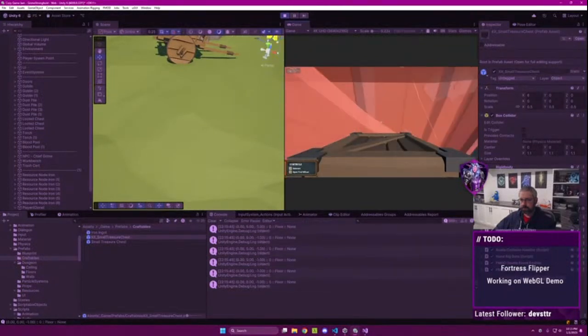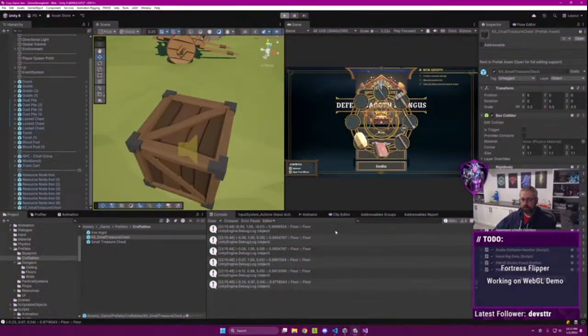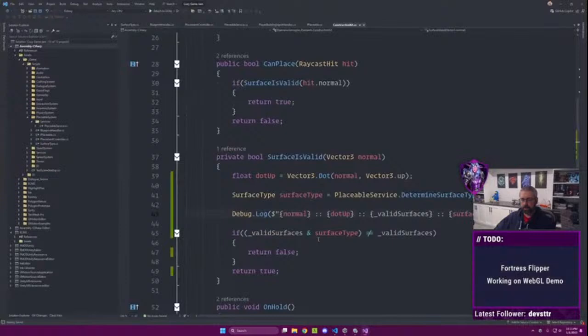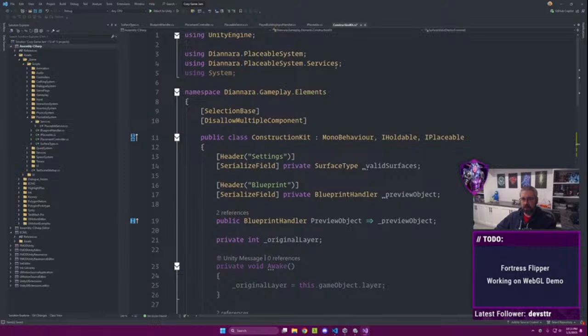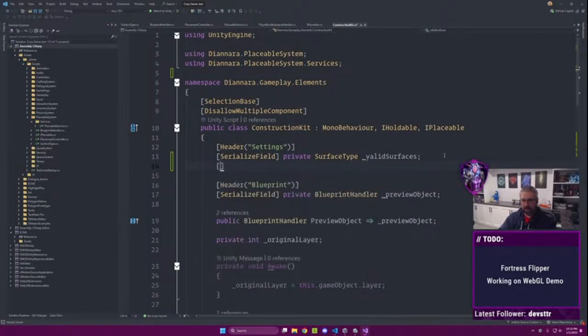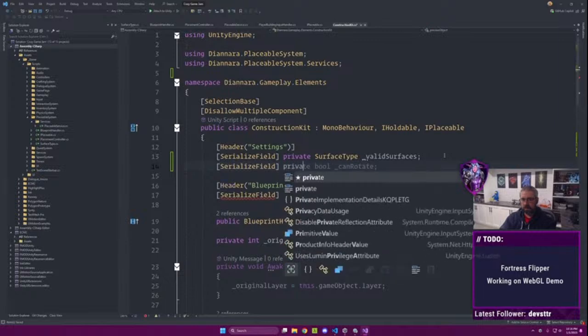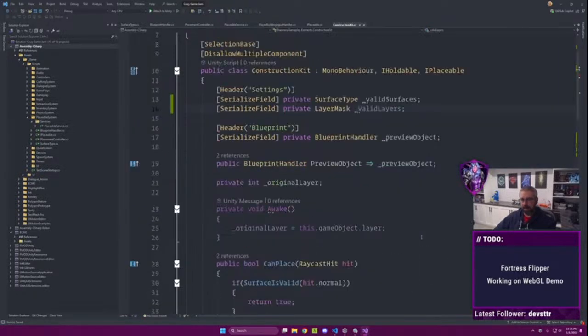Okay, kind of working. Now we probably should also have layer mask valid layers.